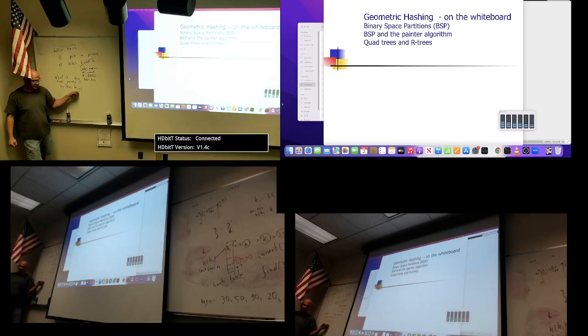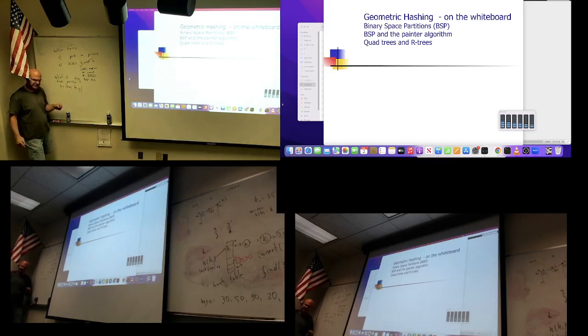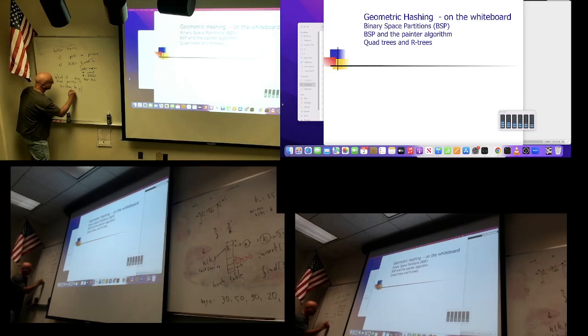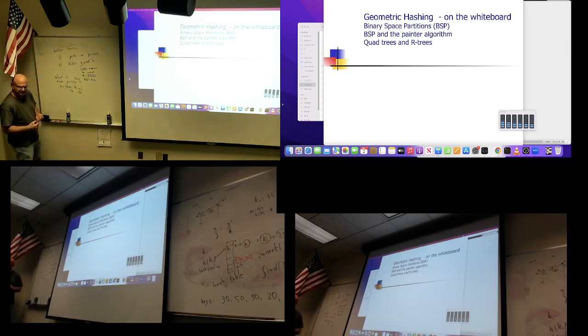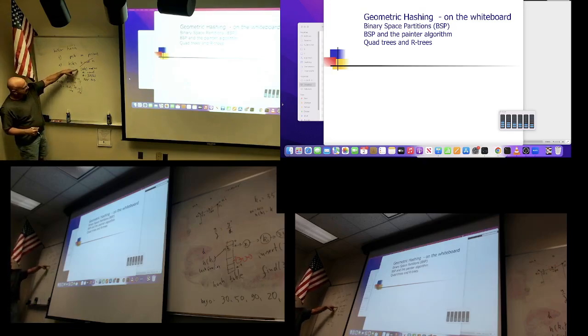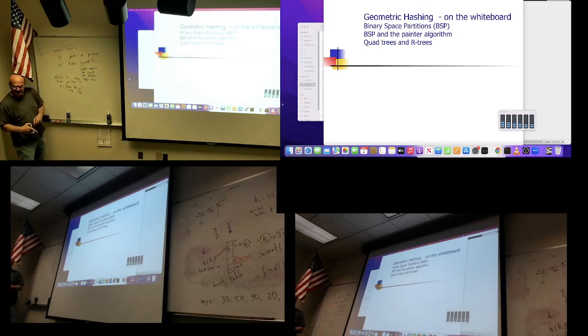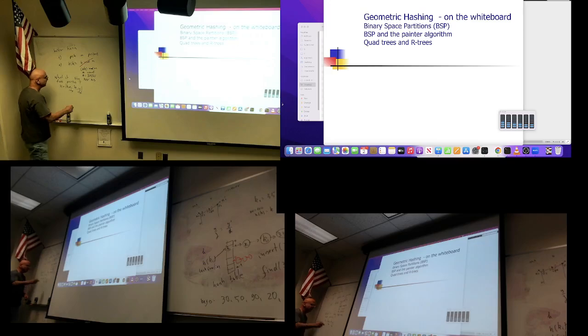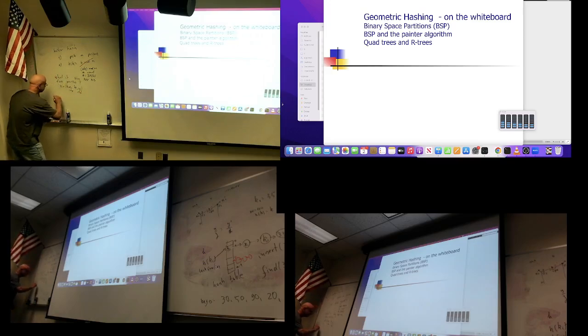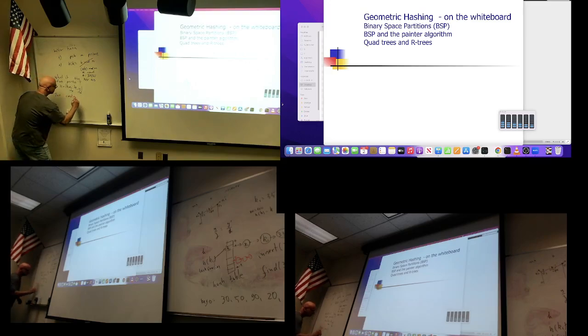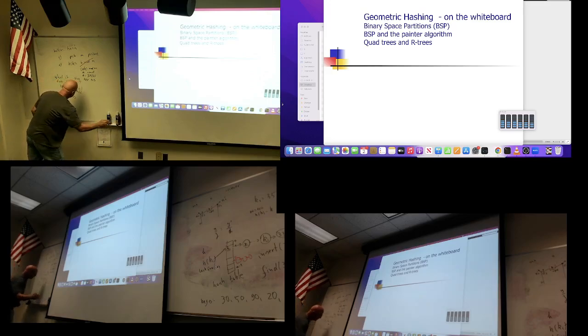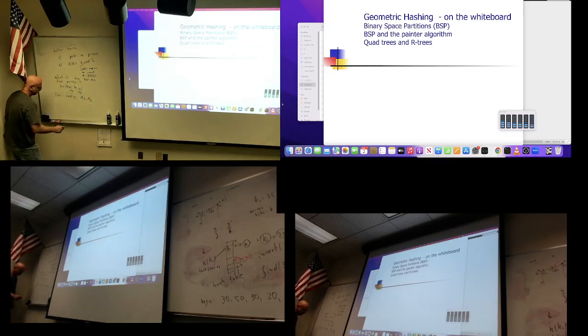If the x and y coordinates are both integers, what we are going to do is similar to the hash function multiplied by a, except that we will have two constants, a1 and a2.